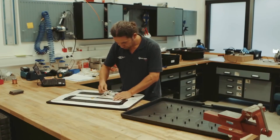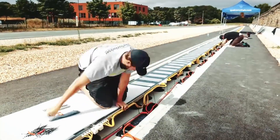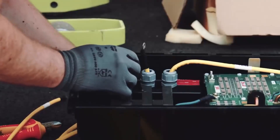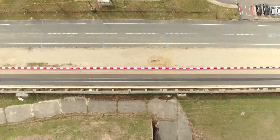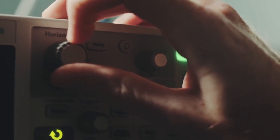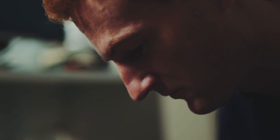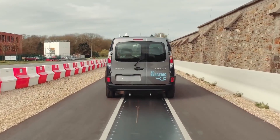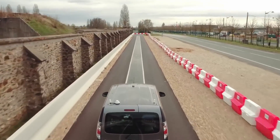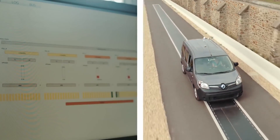For the first time it was decided to test it in France near Paris. A 100-meter-long test track was laid there. The main advantage of the technology is that the electricity is obtained not from one particular section of the road, but as you move along the track. Special panels are installed on the road surface. Remarkably, at the trial stage the road can recharge two cars simultaneously. The project cost about 9 million euros.